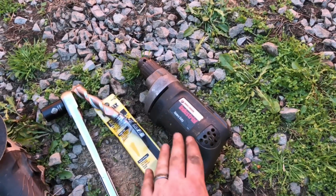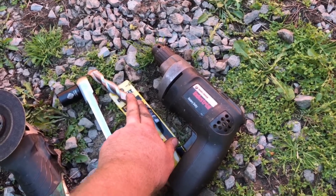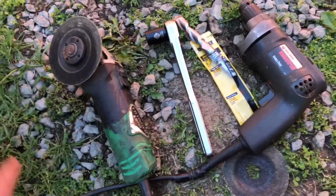Tools you'll need for this job are a drill, a 3/4 inch drill bit. Like I said, I got a masonry bit because that's all we had. A 3/4 inch socket, and a grinder to grind the sway bar bracket off.